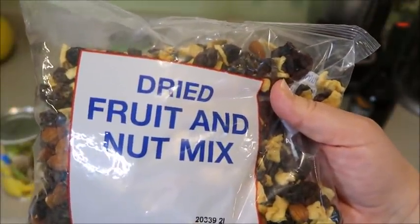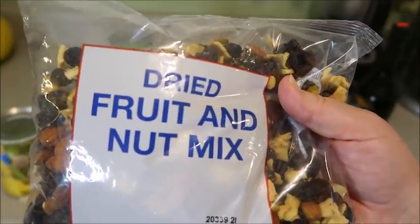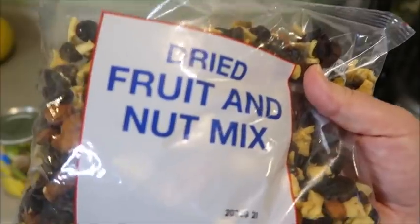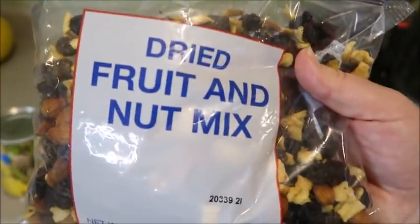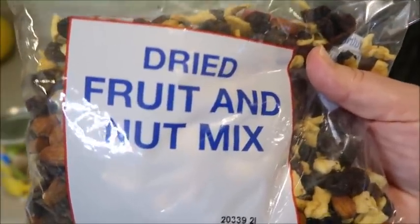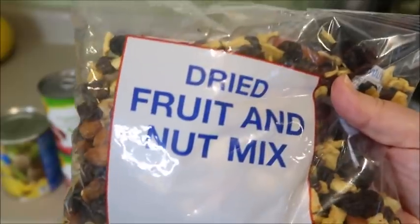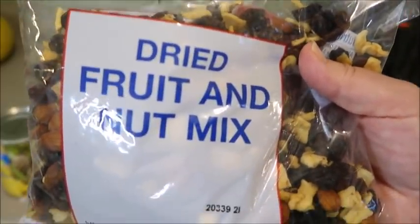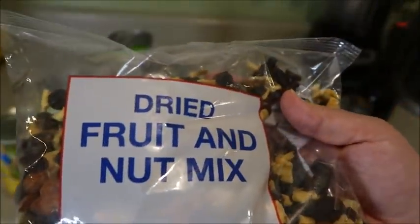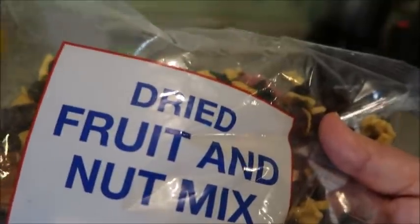Finally, the dried fruit and nut mix. Obviously you can eat it as is, but I feel like I could do something amazing with it. I've probably put it in muffins and things like that, but have you experimented with this? I might even do a full video of me doing multiple experiments with it because I have so many bags — it's ridiculous, from my same neighbor. I want to use it and use it well. How have you used it in the past?